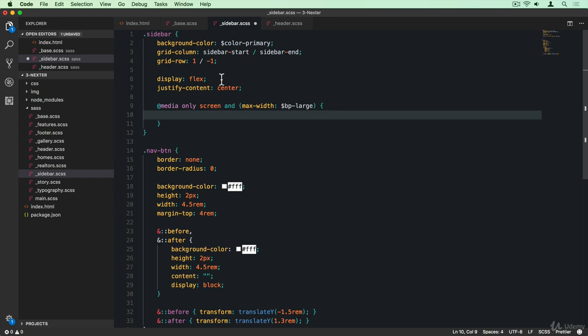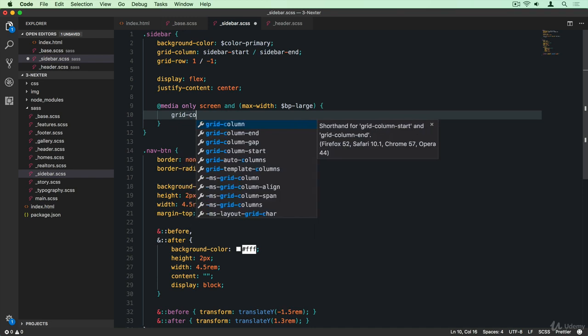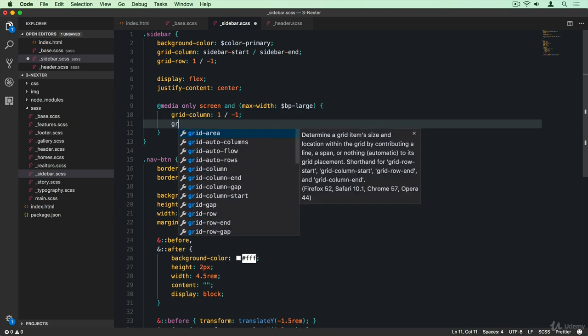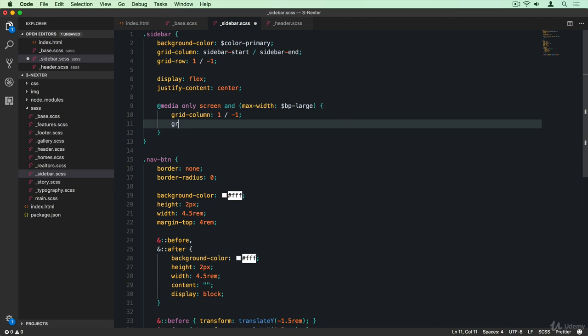So the grid column is now no longer sidebar-start, sidebar-end, but instead we can actually say that it's from the first to the last. So very simple. And as for the grid row, it is from line number 1 to line number 2. And that's actually it. So let's take a look at that.